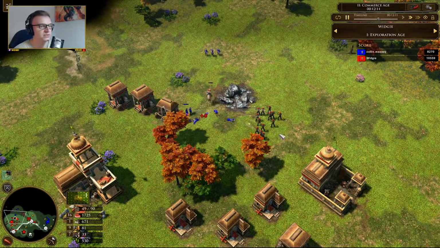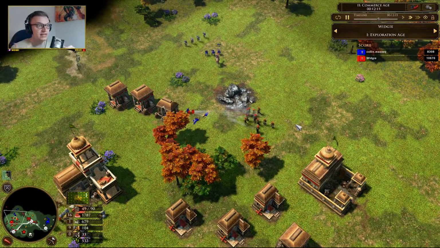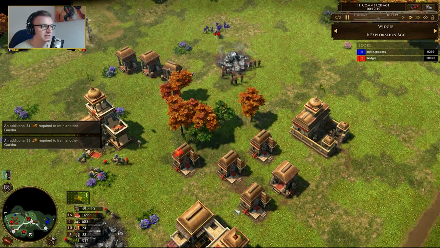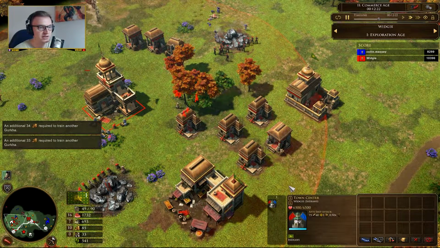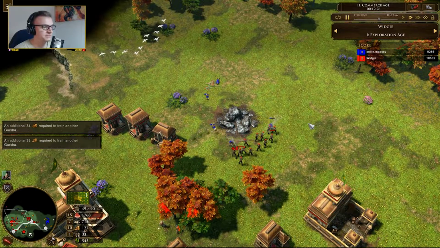And this is where the economy starts to get out of hand. Like it really goes very boomy. Like I get a lot of resources coming in. Yes, my gold's low, but look at my food. Like my food's stabilizing there. I could get into the 3rd age quite easily here.